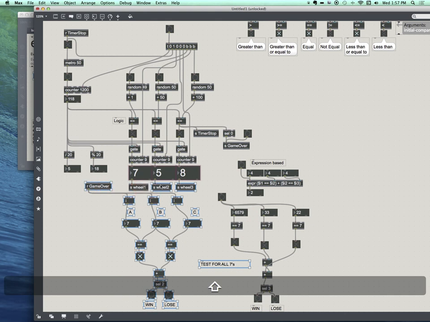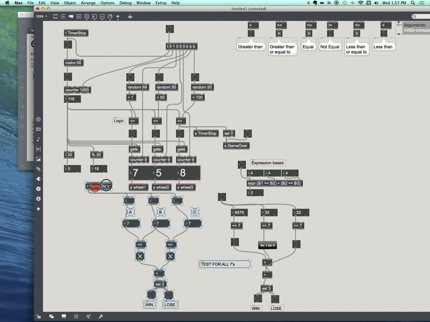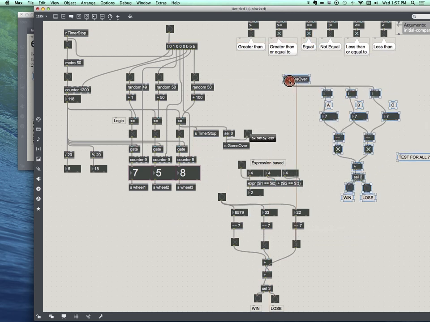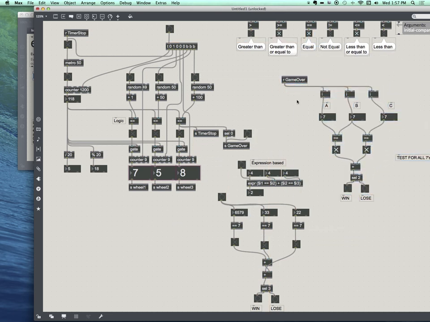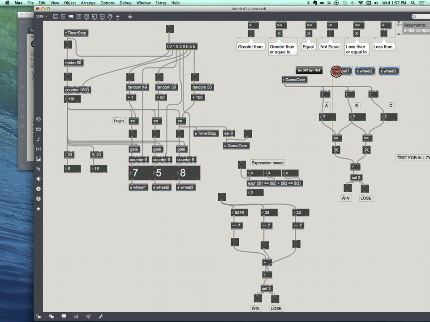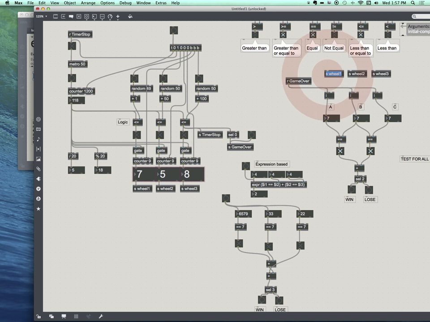Actually, let me make sure I don't select those sends that we just made. Let's move this over here. And copy all these sends, duplicate with a Command D, and change them into receives by swapping the S for an R.